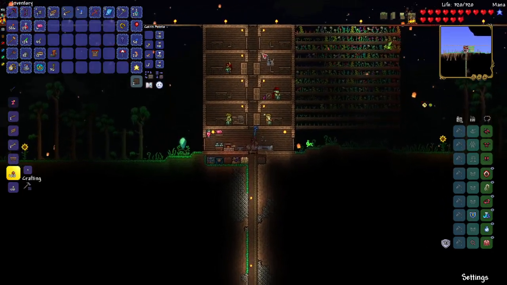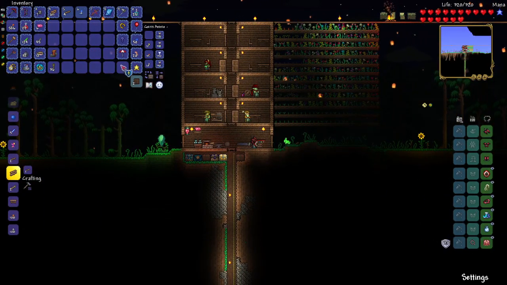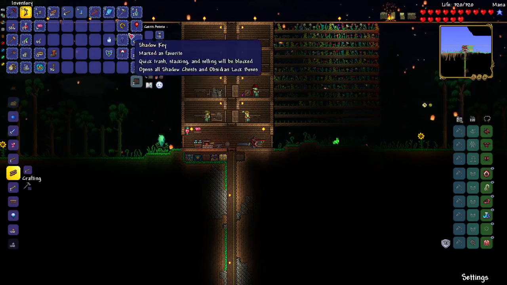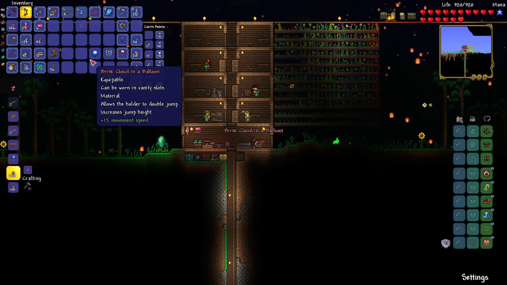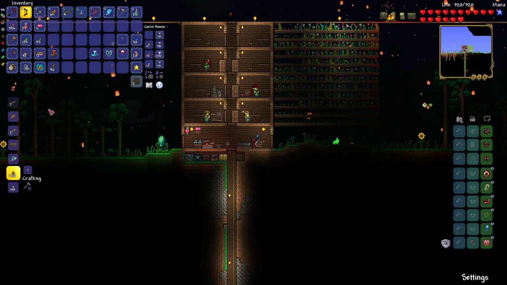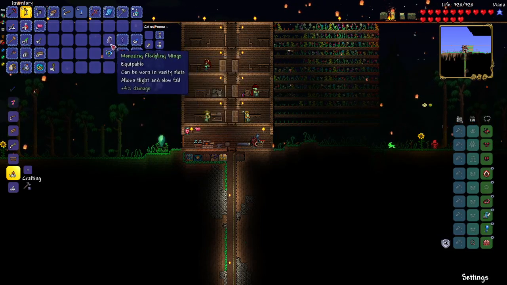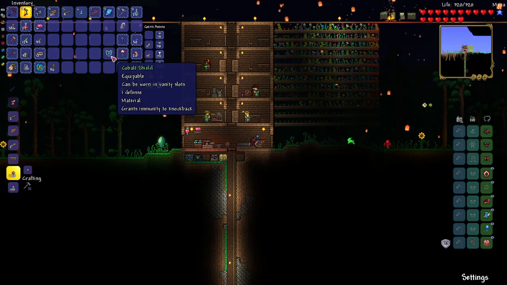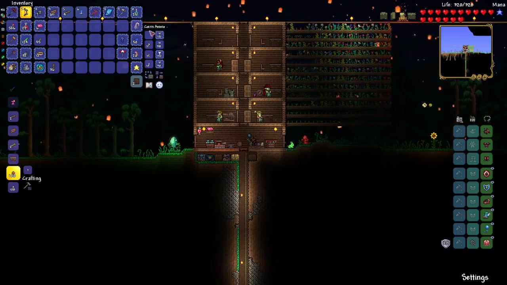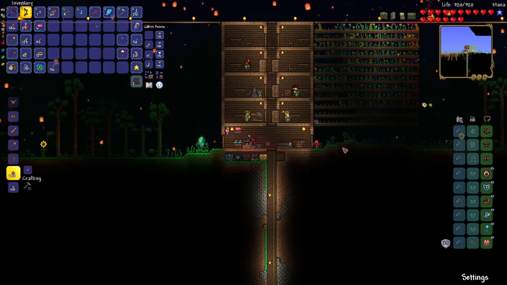Made some pretty sick progress here. Cloud balloon and blue horseshoe balloon. Fantastic. Spectre boots. Could take off the fledgling wings now, to put on the shield. Don't know if I'm gonna use the fledgling wings at all anymore. Not sure. I'll keep them.